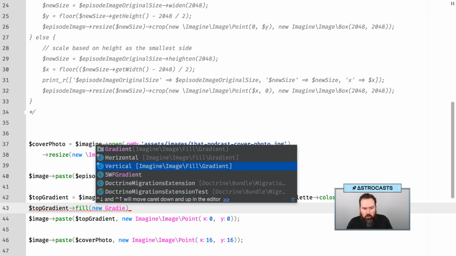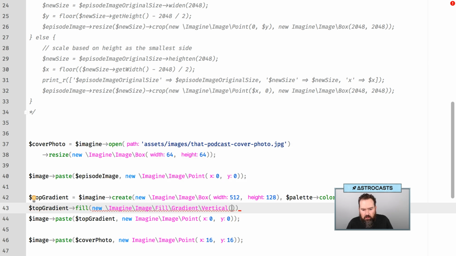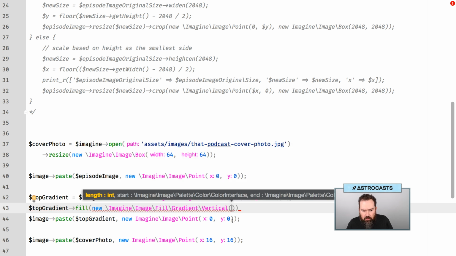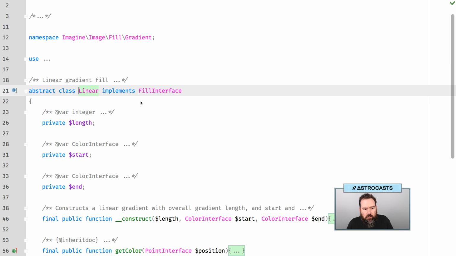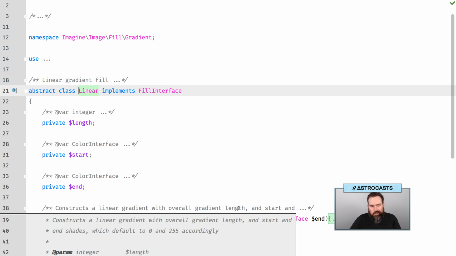I don't know what the difference between gradient and, or vertical and, I guess vertical and horizontal makes sense. Length, extends linear. Okay. What's an overall gradient length?